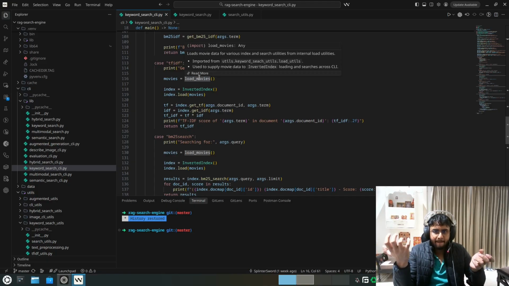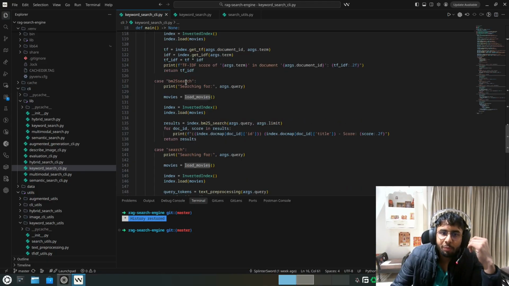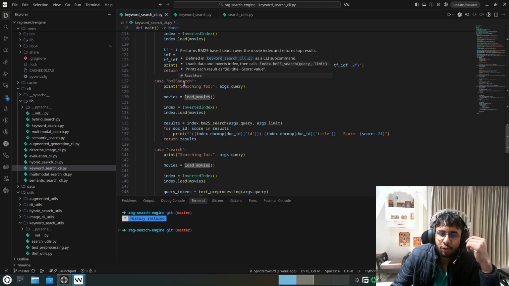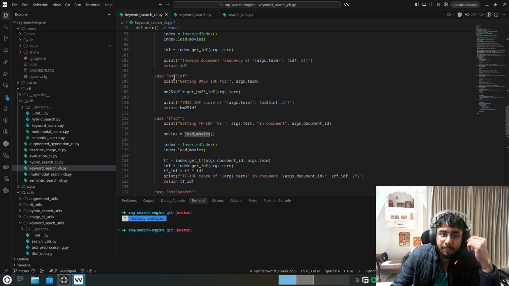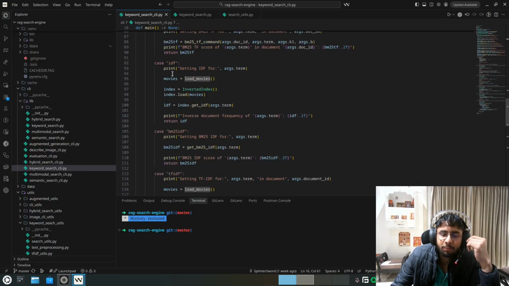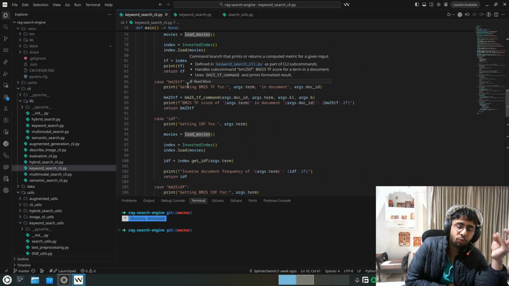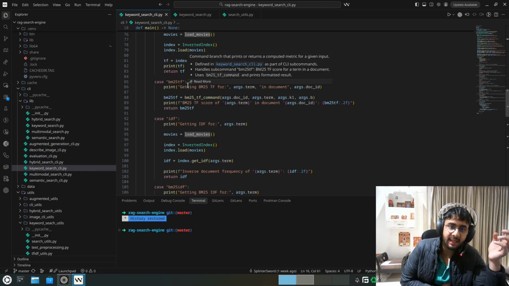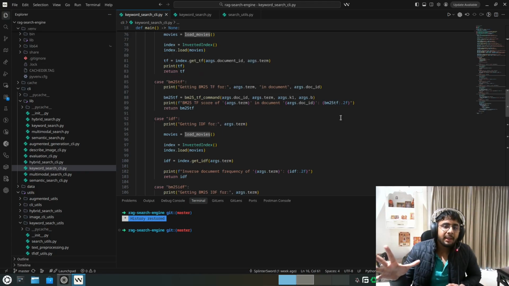is, the better. Now you might be wondering, what is this BM25 search? What is this BM25 IDF, BM25 TF? There is one problem with TF that it fixes. The normal TF-IDF algorithm is very easy to cheat.